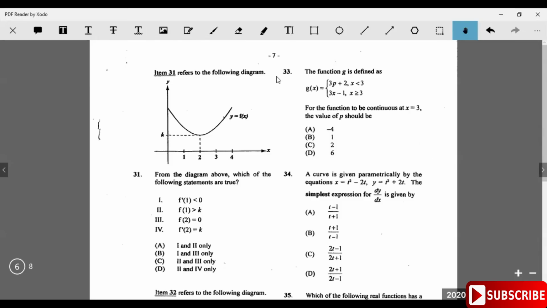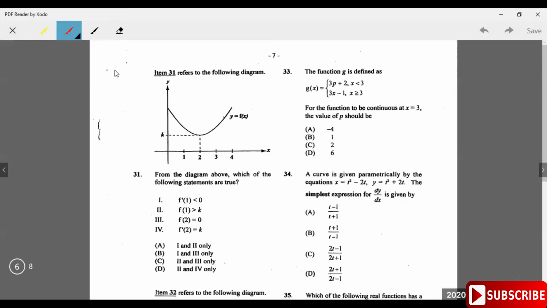Before we do this question, there's something I want to highlight, just to recall. With straight lines, if you have a straight line that comes down like this, it has a negative slope, and so the gradient is negative, right? If we have a horizontal line, we're taught that the gradient is equal to 0. And if we have a line going up, then it's a positive gradient. All right, so now it asks, which of the following statements is true?